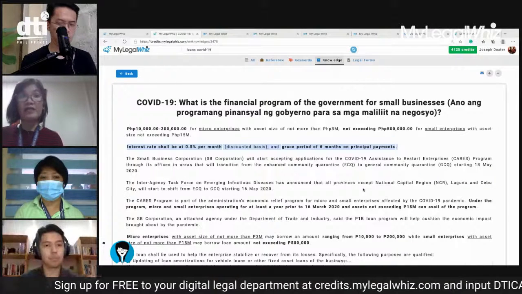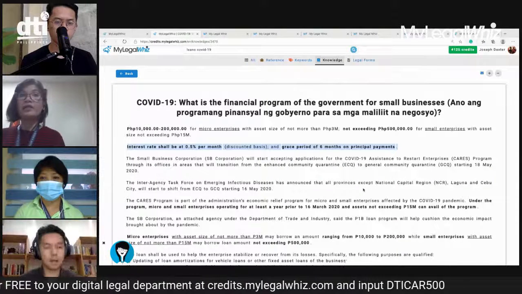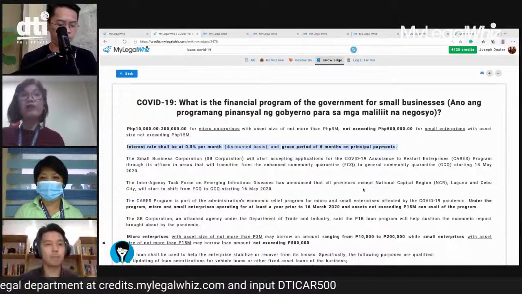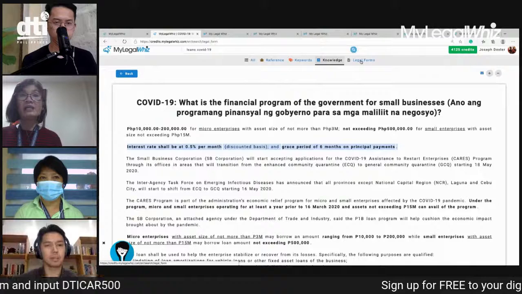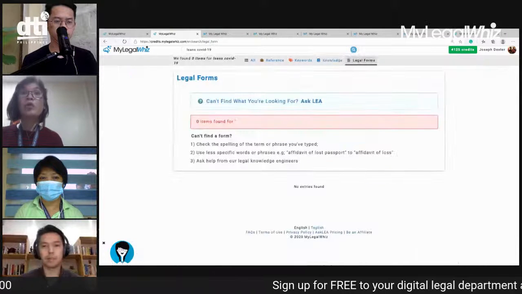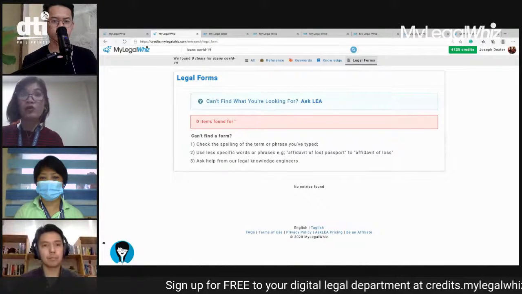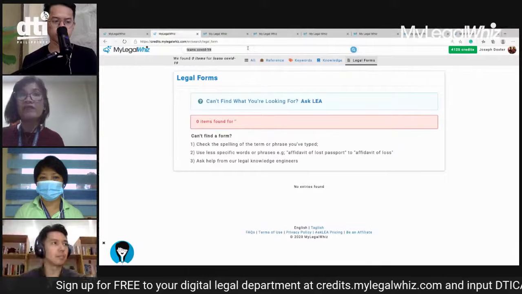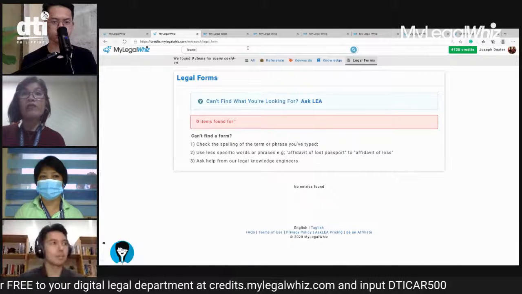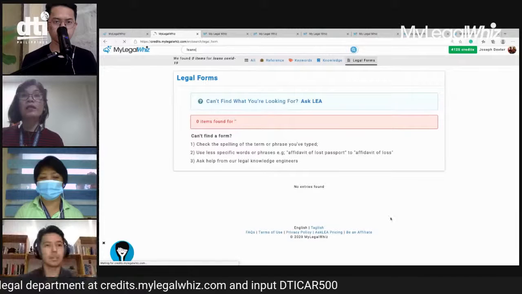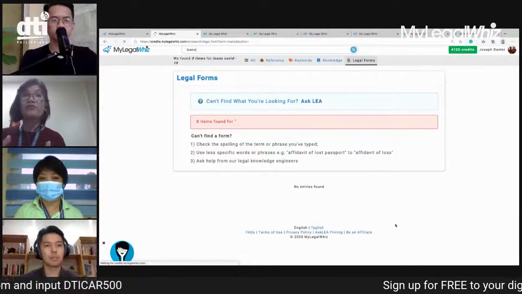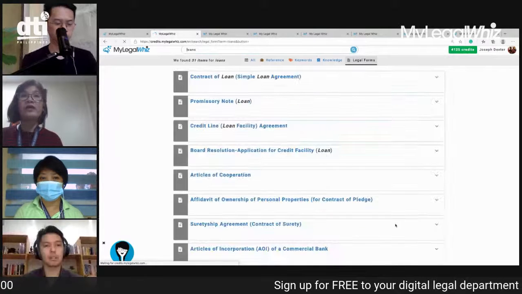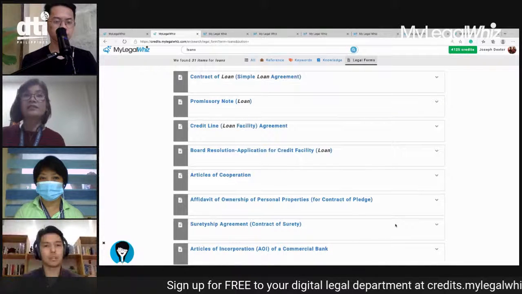naka-lodge lahat sa head office ng SB. Although they have regional offices and they have staff, SB staff assigned sa mga DTI provincial offices who are processing the applications. But the releasing itself, naka-lodge yon sa head office. So ini-inform lang nila yung mga assigned staff nila sa mga provincial offices na ready na for release, so inform your respective clients. Ganun na sila.